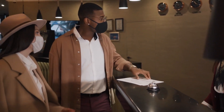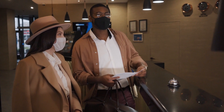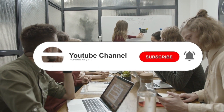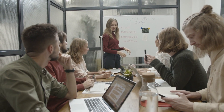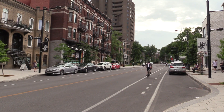Now let me guide you about the Police Clearance Certificate. A Police Clearance Certificate or Criminal Record Check is a document that shows whether you have a criminal history or not. It is a requirement for many types of Canadian visas, including work permits and permanent residency applications. The process for obtaining it can vary depending on the country or region where you have lived. In general, you may need to provide fingerprints or other biometric information, and the processing time can vary from a few days to several weeks or even months.